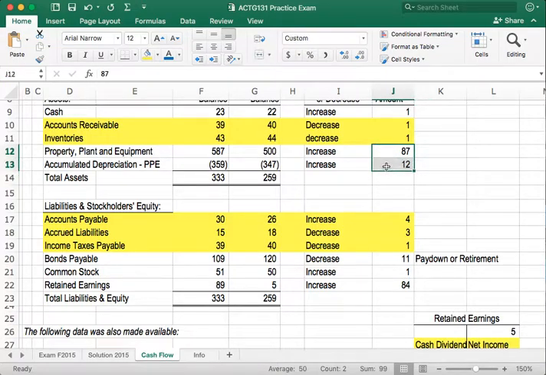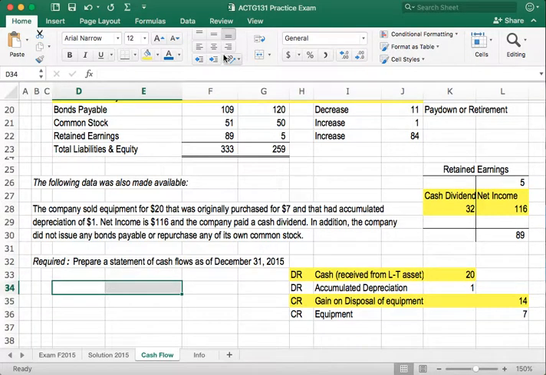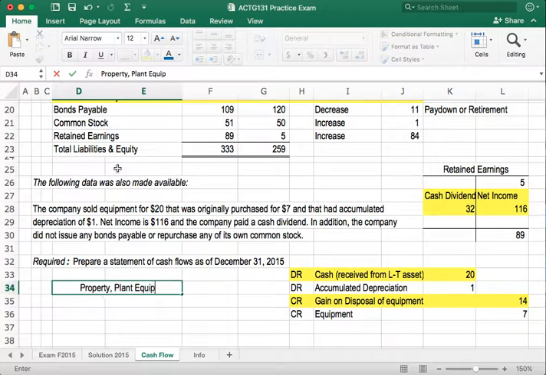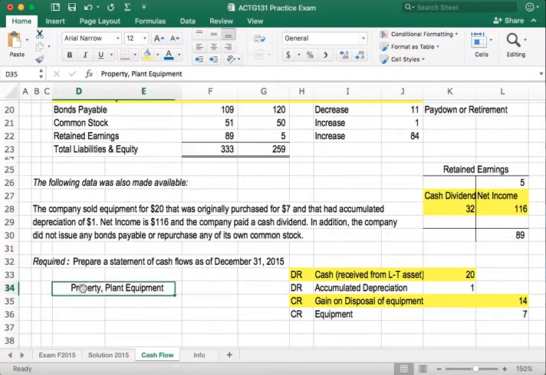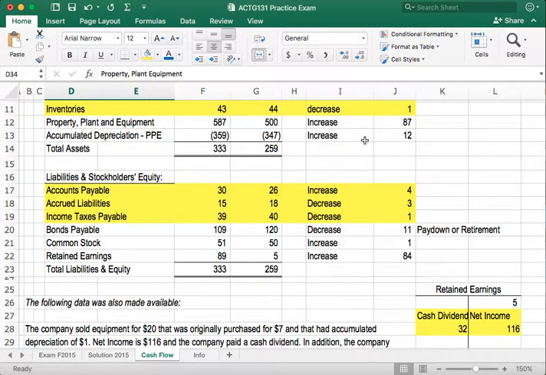Well, there is additional information hiding behind these two numbers, property, plant, and equipment, and accumulated depreciation, due to the fact that the company sold equipment and therefore it also affects accumulated depreciation. I'm going to create a T account for property, plant, and equipment. Because I need to determine if I sold property, plant, and equipment, that's going to be a credit to that account. Therefore, the straight purchase of property, plant, and equipment will not equal this 87. Instead, 87 is the change, which has the embedded sale and the embedded purchase included in it.